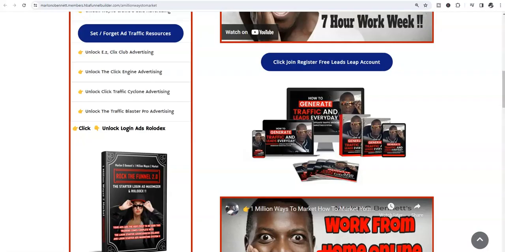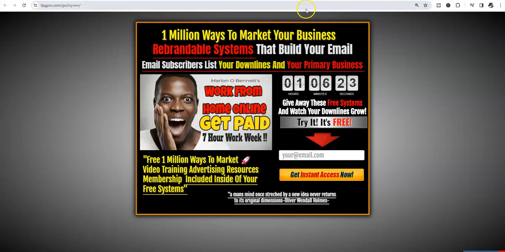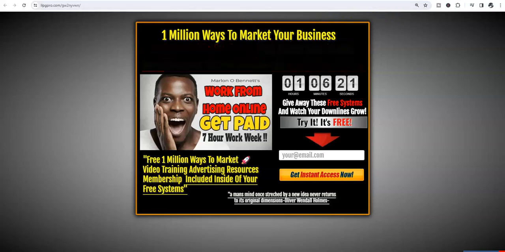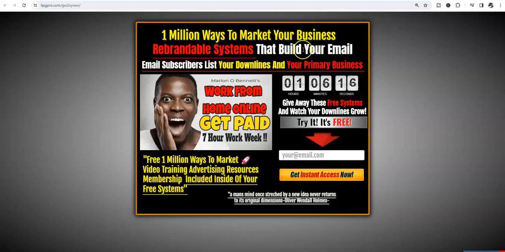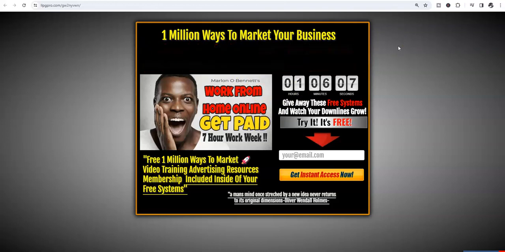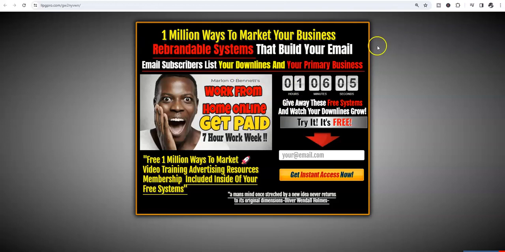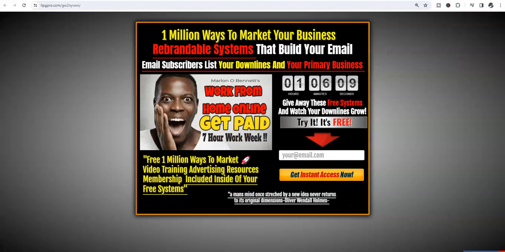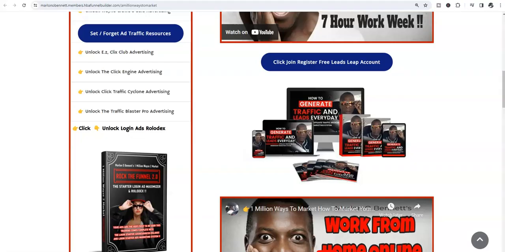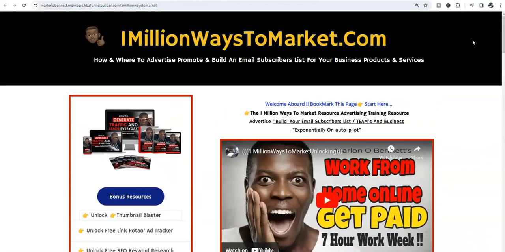So if it speaks to all of those things, you can use it, Got Backup people, in this instance, to promote Got Backup, right? Let's go back. Because remember, when that person gave you their email, or in this instance, just their email address, now they're on your email subscribers list. And so inside of 1 Million Ways to Market, let me show you guys this. Inside of 1 Million Ways to Market, the training, right? I showed you, I was in the membership a few minutes ago. Let me see if I'm still inside my membership. Okay, so in my 1 Million Ways to Market membership, right?